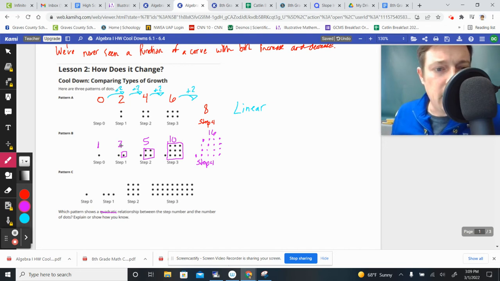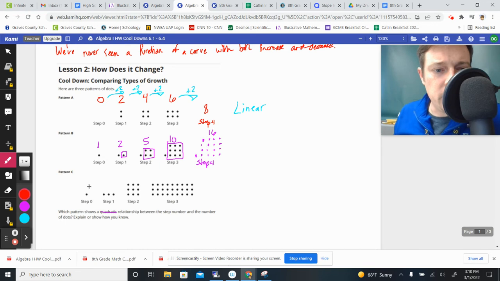Well, they're clearly not adding the same thing every time. Add 1 doesn't work every time. They're not multiplying by the same thing like we would see in an exponential function. Times 2 works sometimes, but it doesn't work every time. So it's not exponential. This one is probably where I'm leaning to be quadratic, but we'll come back to that. Let's look at the last one.